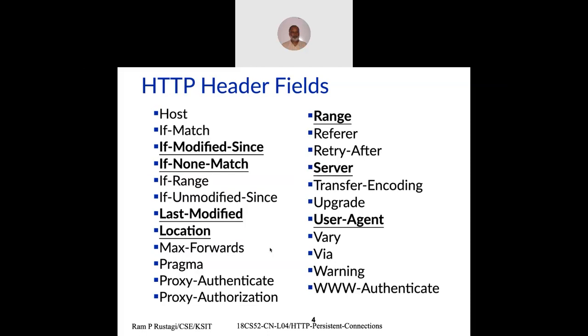Similarly, there are other headers. Say you want to get part of the content rather than the full content. Let's say the content is 10,000 bytes and you want to get content from byte number 7,000 to byte number 8,000. Then you can specify Range: bytes 7,000 to 8,000. You will only get those 1,000 bytes and not the other bytes. So try it out and understand how the HTTP headers work. As already said, you can look at the headers using the Chrome developer tools or Firefox developer tools. Look at any page and see how the different headers work, and understanding these headers is going to help you.